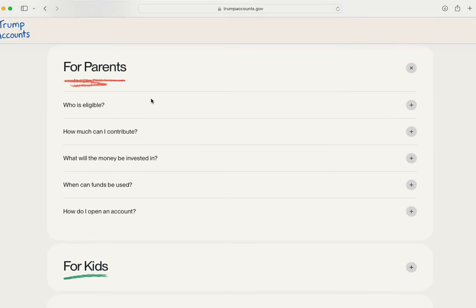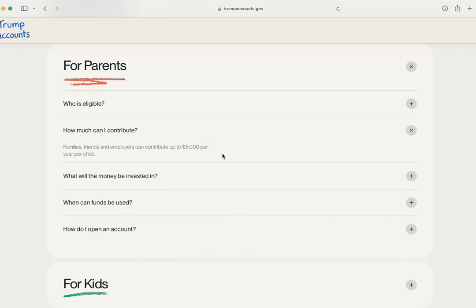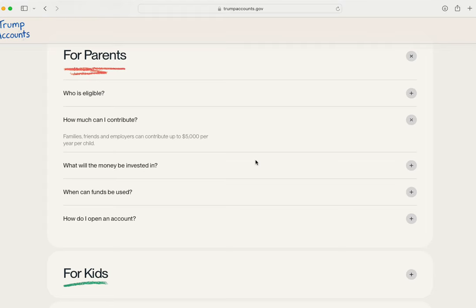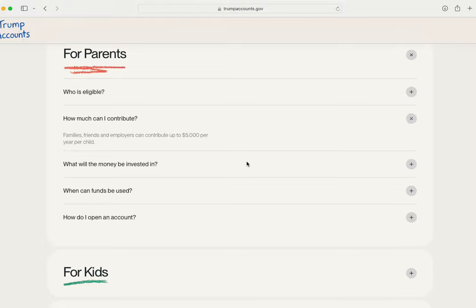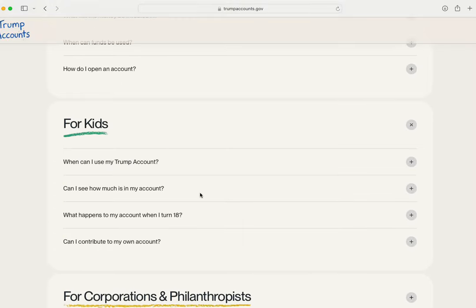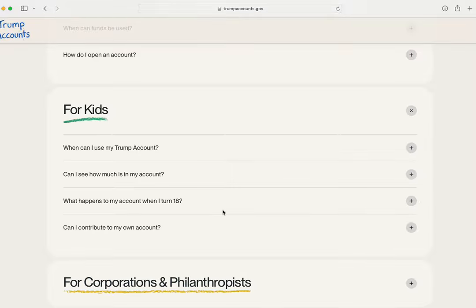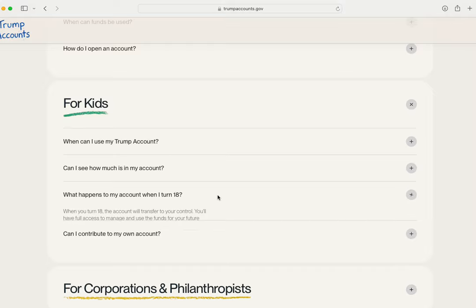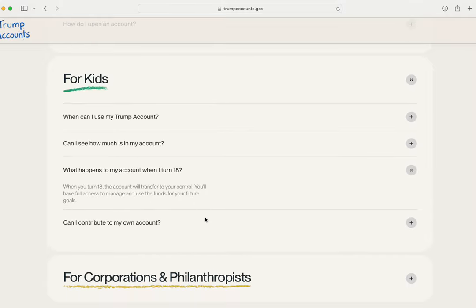And then this has a Q&A at the bottom. Who's eligible? How much can I contribute? Now keep in mind, there's a $5,000 per year per child limit. The two big benefits as I see it, because this is essentially an IRA account, a retirement account for children: of course, they can take a withdrawal for things like education or buying a home once they turn 18.